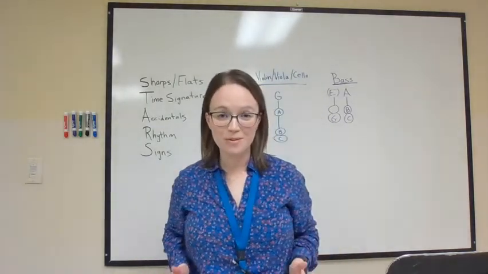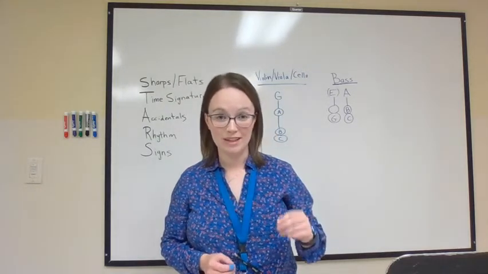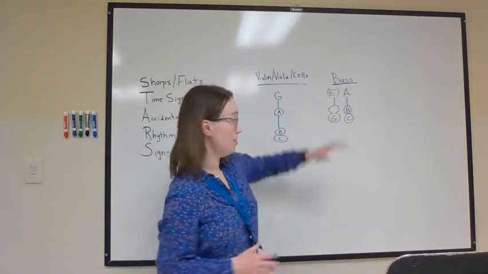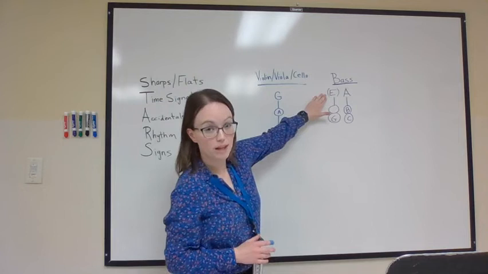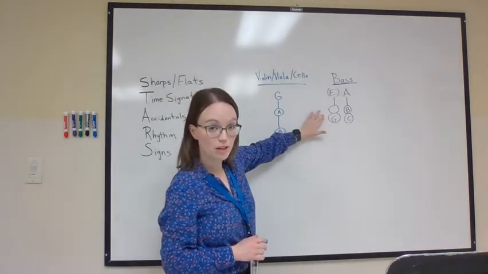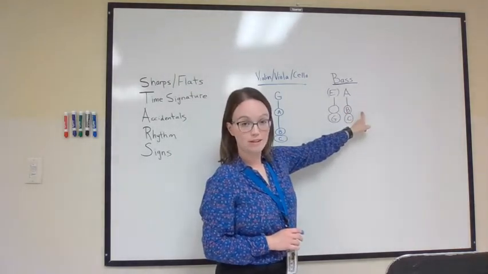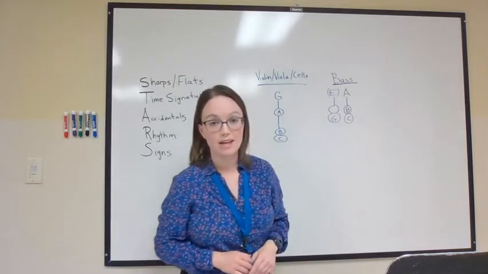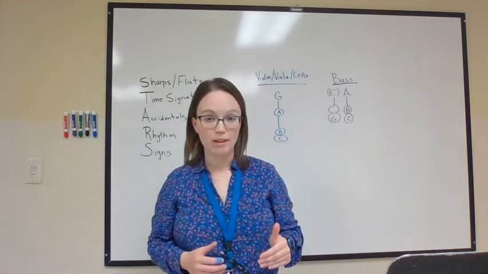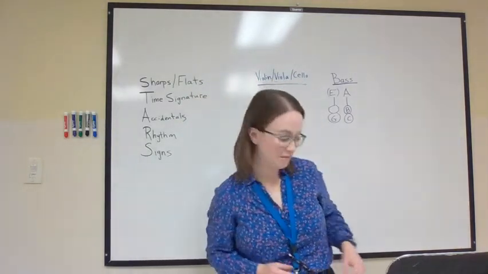This might be old news for some of you, but I want to make sure we all really understand how to play these notes. Bass, your first note, the G, is actually on your E string. So I'd have E string up here, but you're not going to play E. You're going to play 2 fingers on E. That note is G. So 2 on E, then open A, 1 finger on A is B, and 2 fingers on A is C. So a little bit different for bass, but all of us should be able to play those notes with confidence. We should be able to play them in tune with confidence, actually.